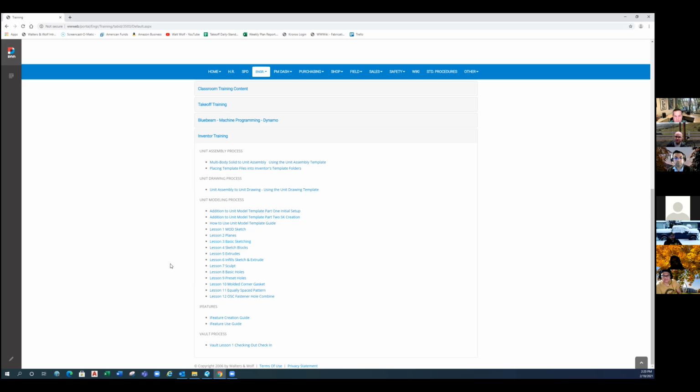So once we have the model ready, in the videos I'm working in the IPT environment. Then we convert it to an IAM, an assembly model, and that makes all of those solid bodies into individual part files. Then Inventor has DWGs, and we've created title blocks and fab sheets, and you can take the part and drop it in the fab sheet so that you have a fab drawing to give to the shop.